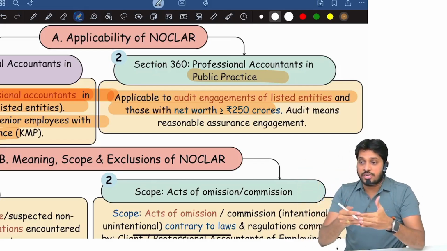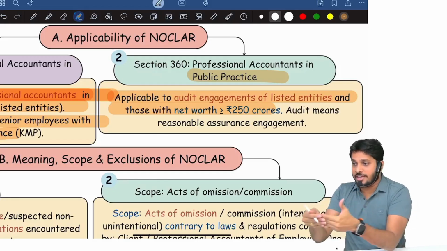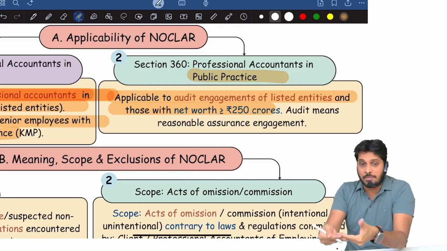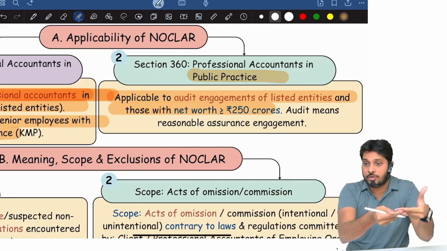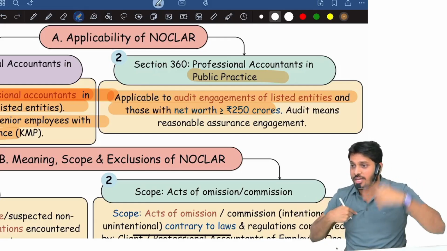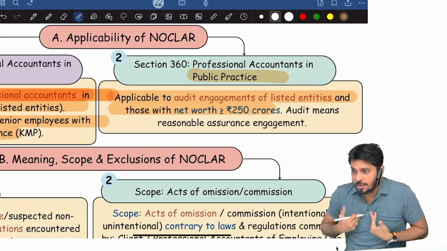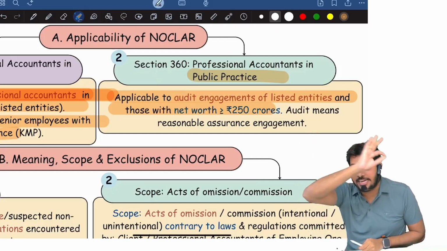That environment law has a rule like this: if statutory auditors come across pollution deviations in the process of their audit, as a part of conducting the audit, they must report to so-and-so authority by filing so-and-so form. Like that, there is a requirement. Then only I should report. If in the law there is no requirement for me to report a non-compliance, even though there is a non-compliance, I need not report.